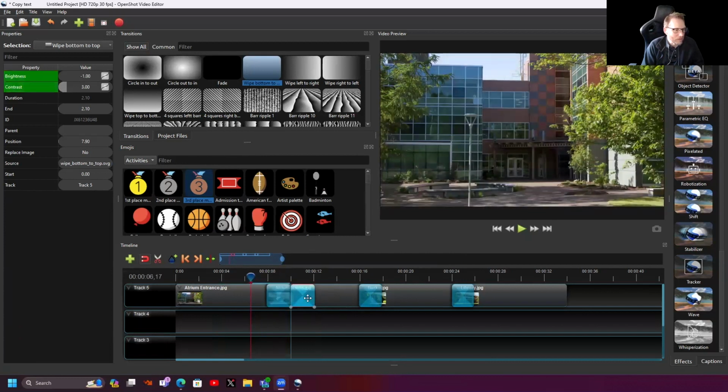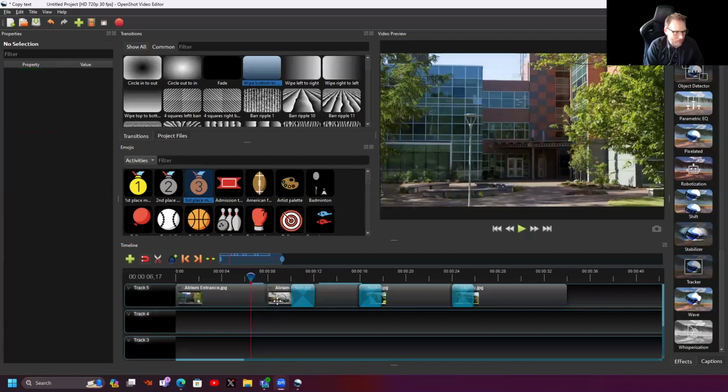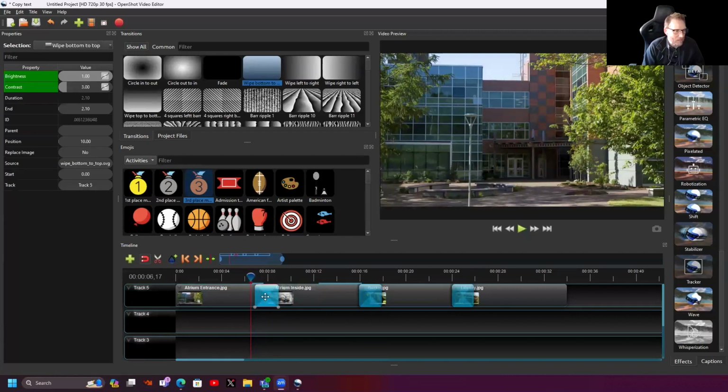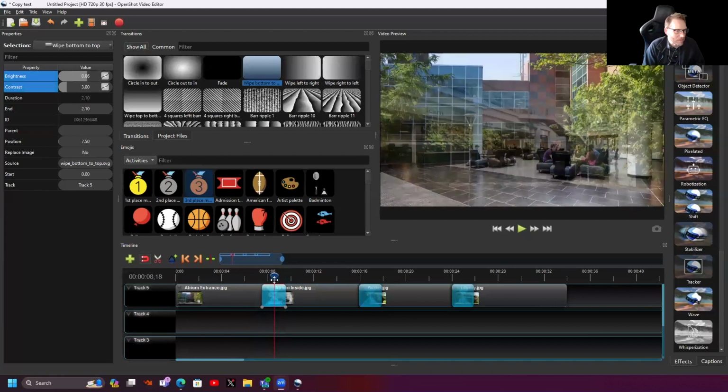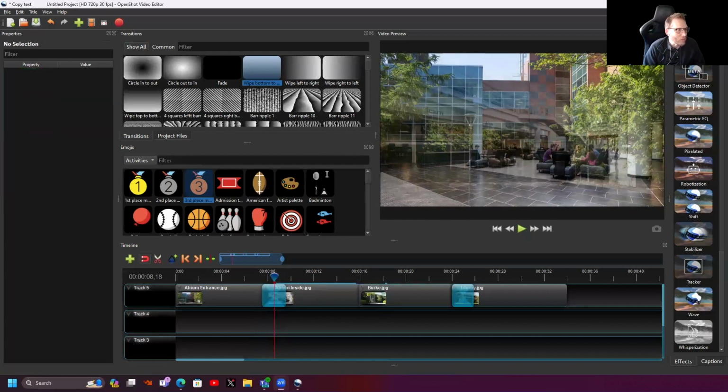Oh, sorry, got to get rid of our fade. Drag this one over instead. And you'll notice what will happen is it'll wipe to bottom. I didn't pull it over far enough. Just go like that. Now it's here, wipes. So that's one way you can do it. Let's go grab another one. Get rid of that one. The secret is you have to have them overlapping in order for any of these transitions to work properly.